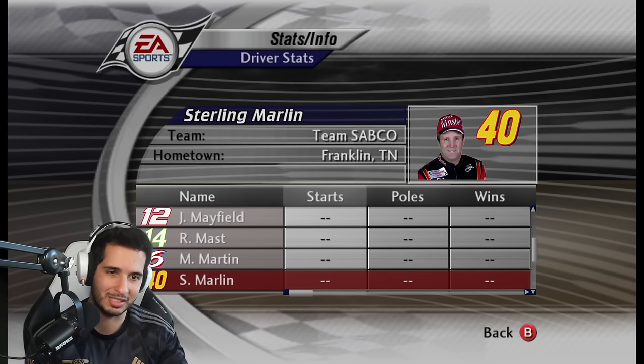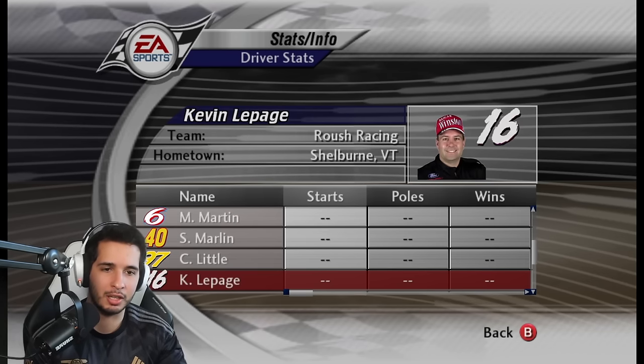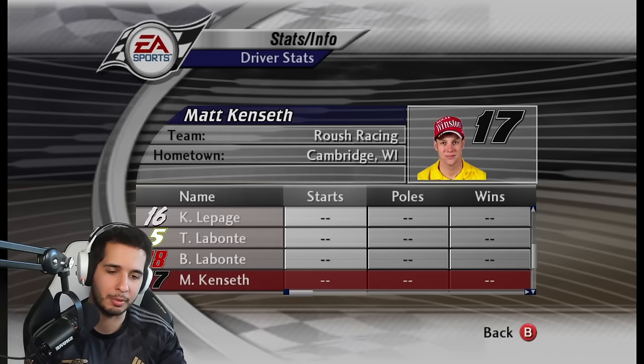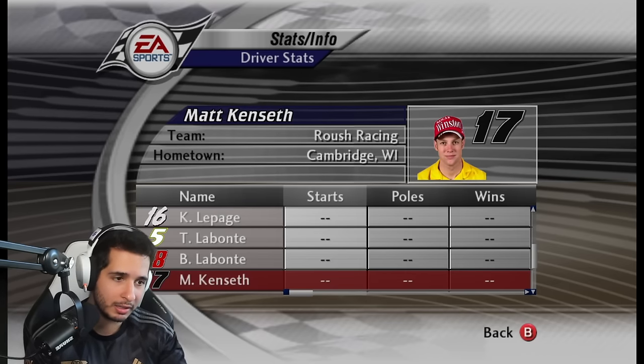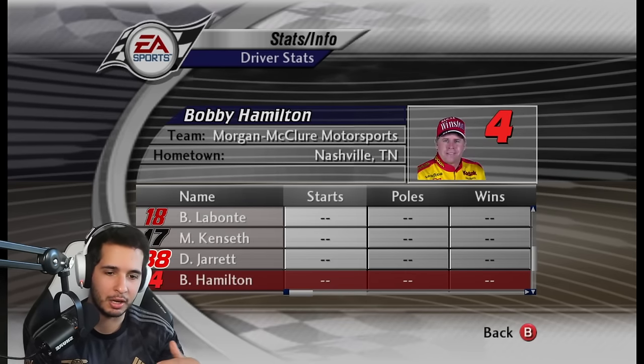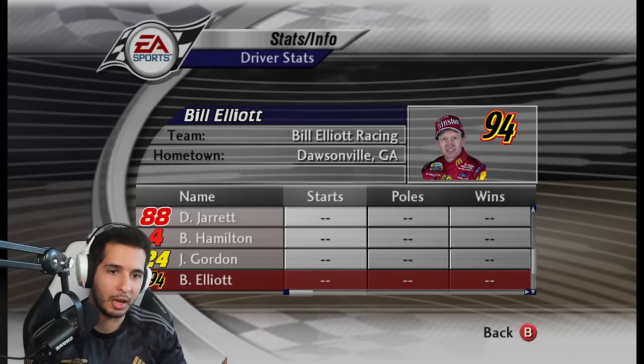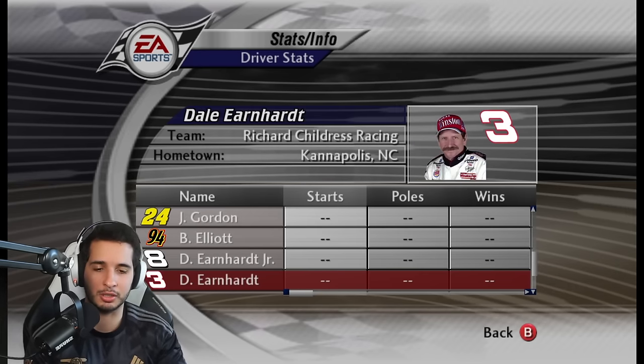Mark Martin is in the 6. Sterling Marlin in the 40. Chad Little. Kevin LePage is in the 16. Labonte's in the 5. So some of these guys are the same. Obviously, Bobby Labonte. Matt Kenseth, a very young Matt Kenseth, is in the 17. Dale Jarrett, 88. Bobby Hamilton is in the 4. Jeff Gordon, obviously, we know that. Bill Elliott is in the 94. Junior is still there in the 8.